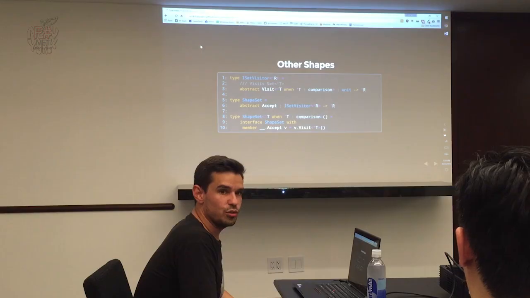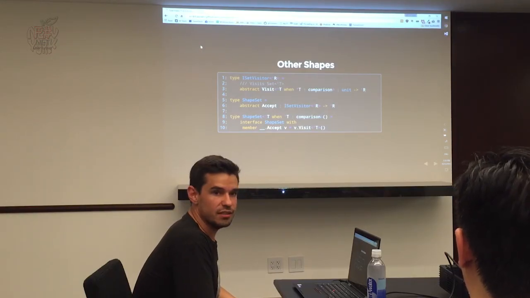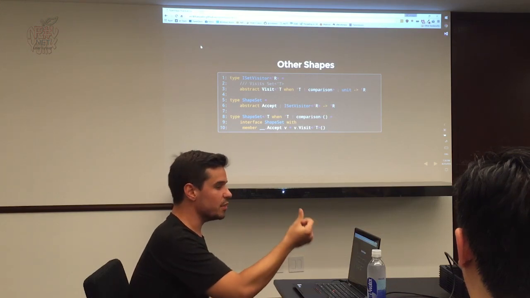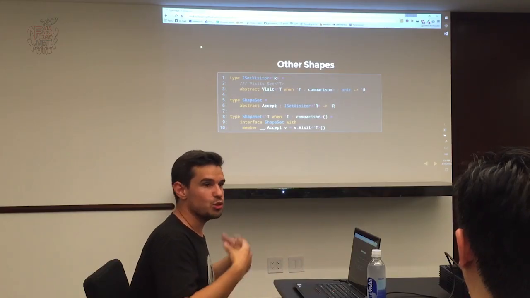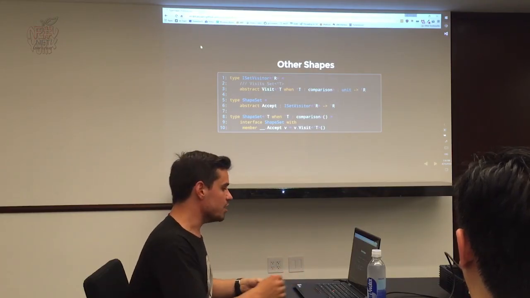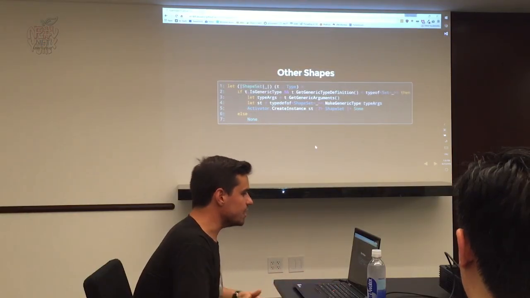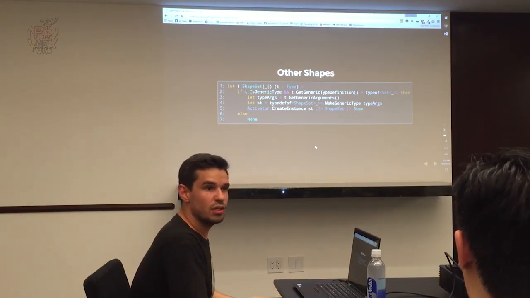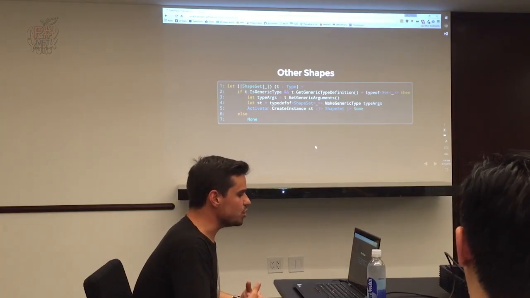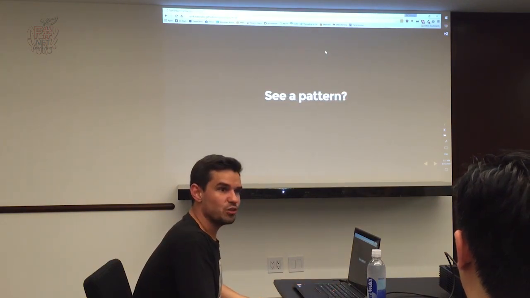Other shapes could be defining a shape for an F# set, which carries the additional constraint that the type variable should satisfy the comparison constraint as set by the F# compiler. Again, we can introduce this into scope by designing our own iSet visitor that brings this inside. And again, I can define my active pattern that takes a type, does a minimal amount of reflection to deduce the type arguments and whether it's actually an F# set, and it will construct my shape set. So there's a pattern going on here.